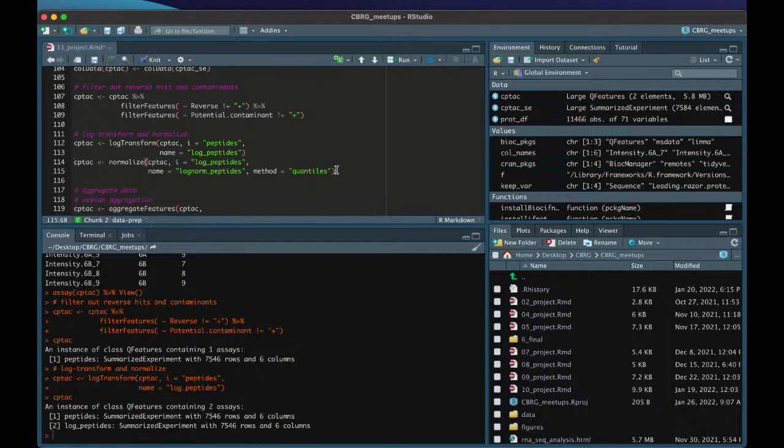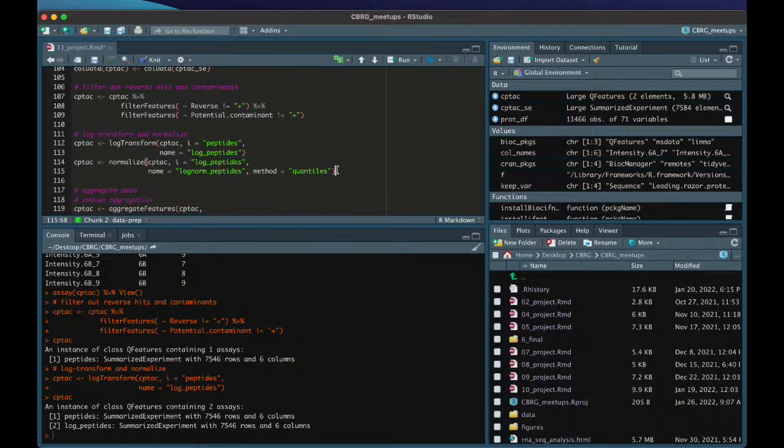After we've log transformed, another useful thing to do is quantile normalization. We would expect the distribution of these log transformed peptide values to be very similar between different runs and certainly across labs. That's because most of the proteome is assumed not to be changing, which is true in this case, because most of the proteome is just this identical yeast proteome. There are only 48 proteins that are supposed to be differentially abundant.